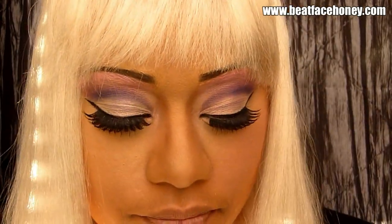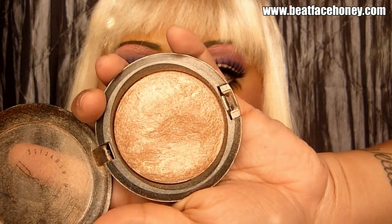For blush, I'm going to take Koi Girl — super pink and cute — and load it on to the balls of my cheeks. Then I'm going to put a highlight using Soft and Gentle from MAC, which is a beautiful bronzer everyone should have. I'll put that right under my eye and down the bridge of my nose for an extra highlight.